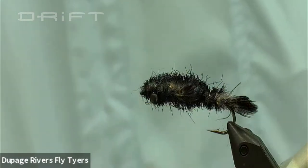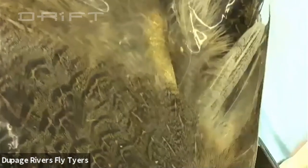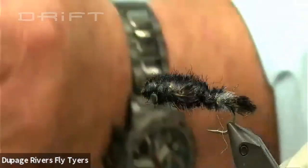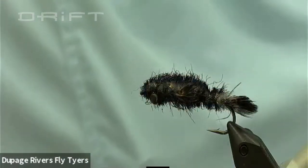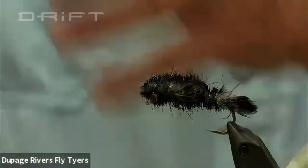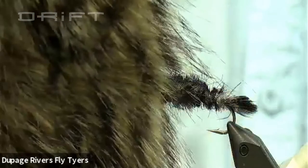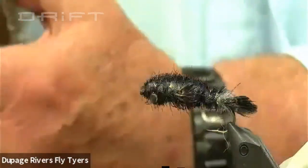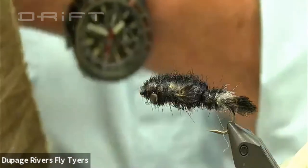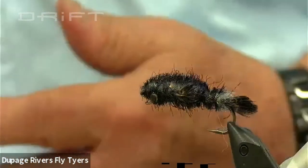Now, this is a Cabela's Hungarian partridge. You can use this stuff too. I got this in one of our grab bags at the auction. And this from Joanne's is, if you look at it, pretty neat in that it looks like grizzly hackle. But that ends its positive characteristics.